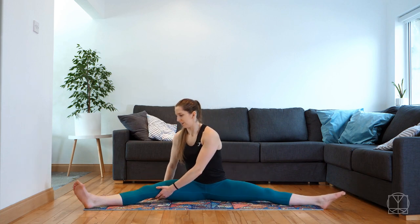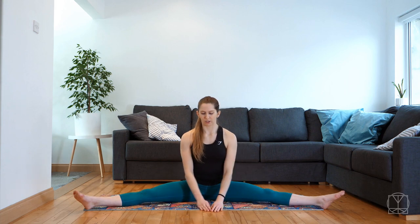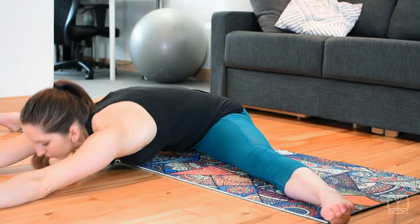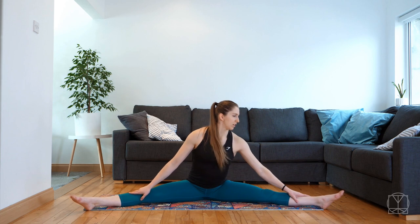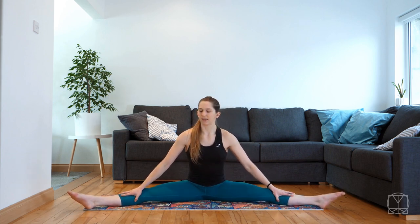We're just gonna hold it here. You can do whatever you like with the torso. We're not gonna go to pancake today unless you'd like to, which is just a forward fold in a straddle, so that is optional if that's where you are. But if not, we'll just stay here, getting used to this position, getting our legs loosened and relaxed.